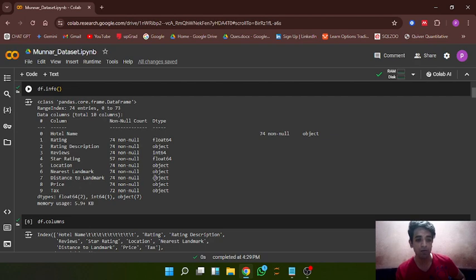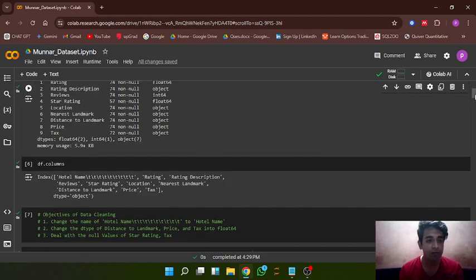These should have numerical data types, but they have object data types, and we will first convert these object data types to float data type. After that, we can see some null values in the star rating as well as in the tax column. We will deal with these values as well.